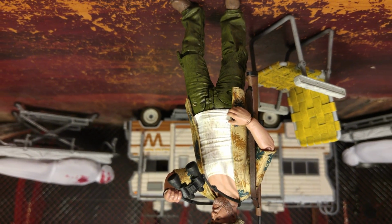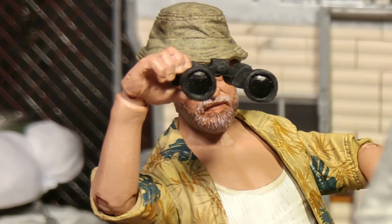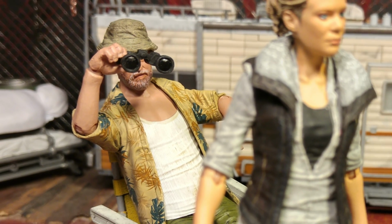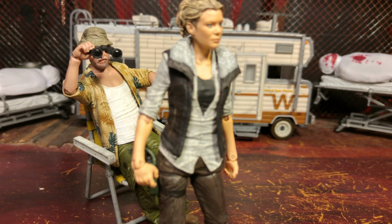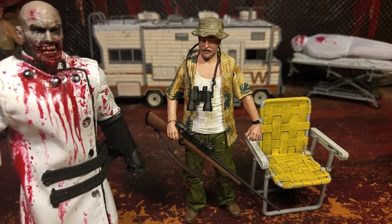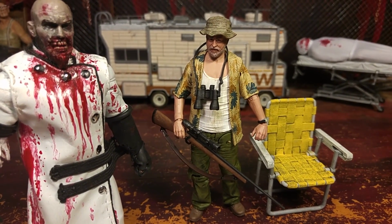The chair is awesome. And the articulation's not perfect on him. It's still good enough, I guess. I just wish there was a little more articulation in his arms so he can hold his binoculars and rifle better. But it's still good enough, I guess, because Dale didn't really do a whole lot but stand around and sit around.